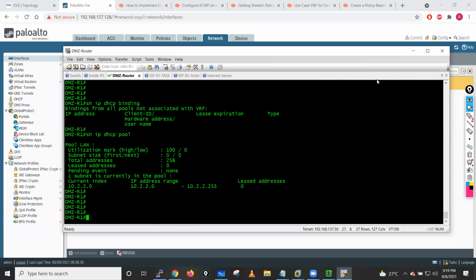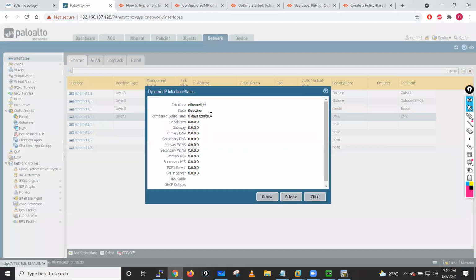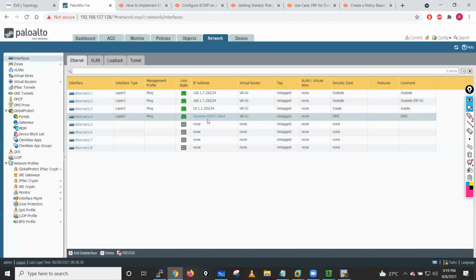It has that pool, but it is not providing the IP. But if you have a proper DHCP server, your firewall will get the IP address from there. This server is not working. Maybe I'll test this, and I'll show you this small thing in the next class.